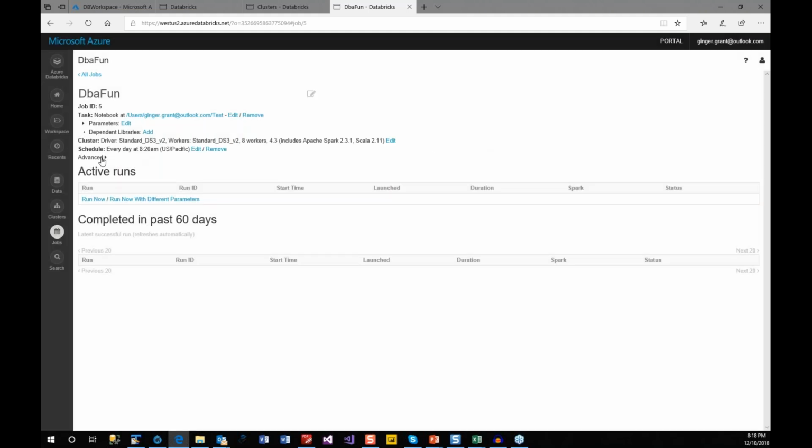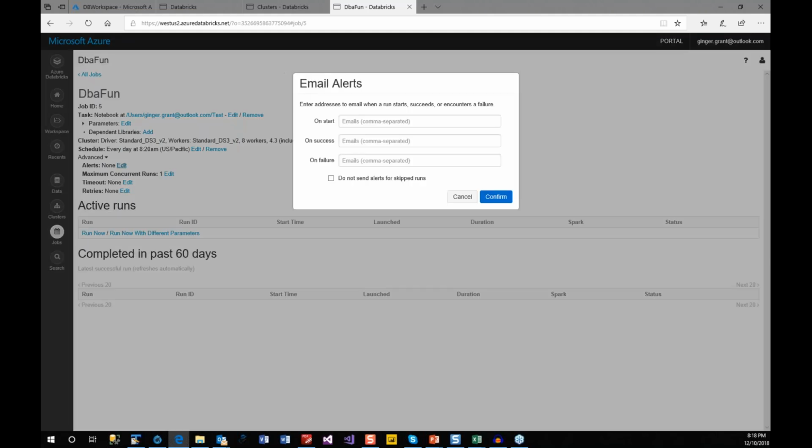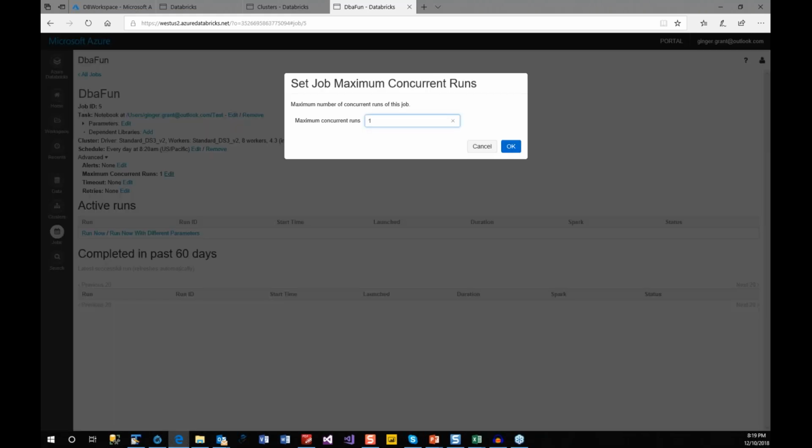I can also go into advanced, and I can create a number of different alerts. I can enter a list of addresses to send an email when something starts, on success, on failure. If I skip it, I don't have to send anything. So I've got these options out of the box. The other thing I can tell it is how many concurrent runs I want. Do I want to run this multiple times at once or not?